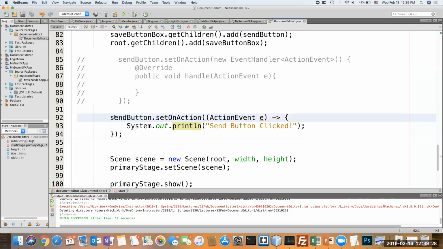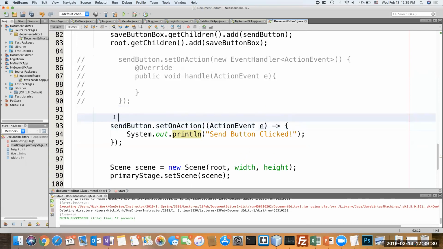Okay, we're not going to talk too much about it, but remember what this is here. And later in the semester, we're really going to get into lambda expressions. So this is a lambda expression, which you can think of as a shorthand, a shortcut.